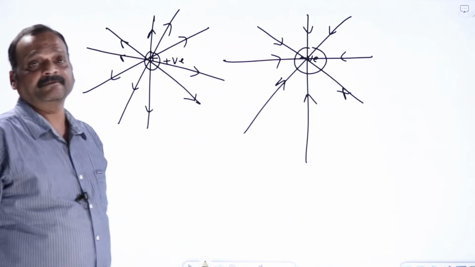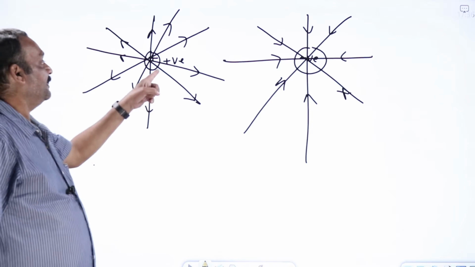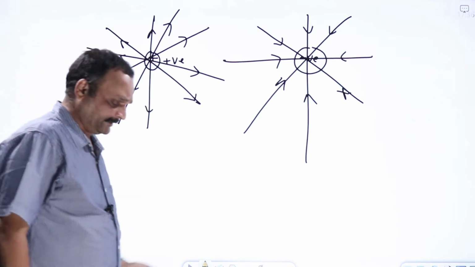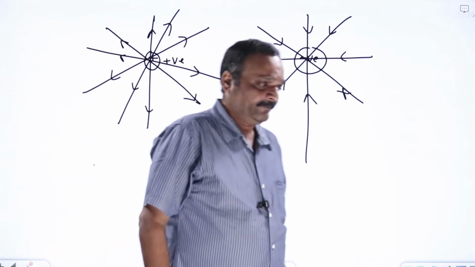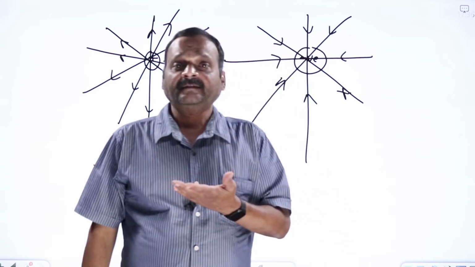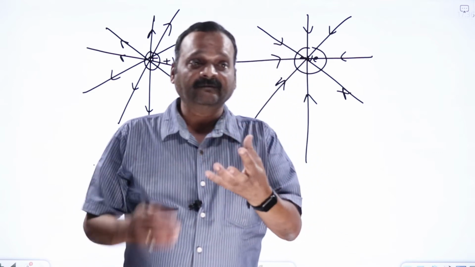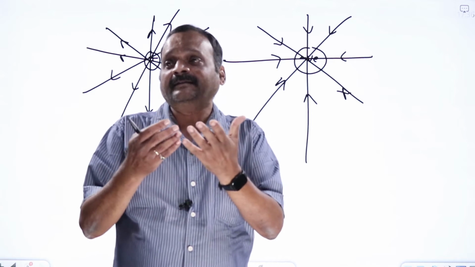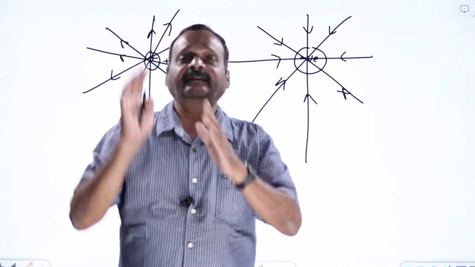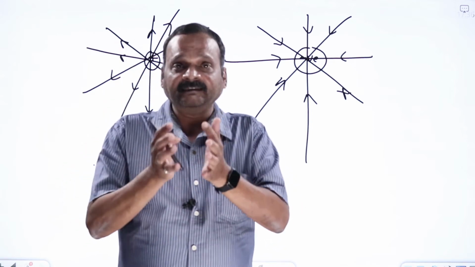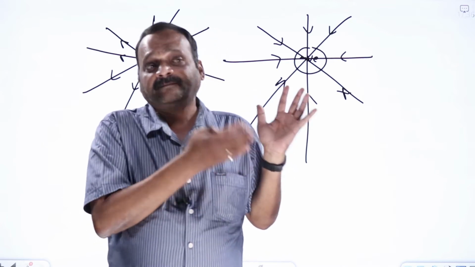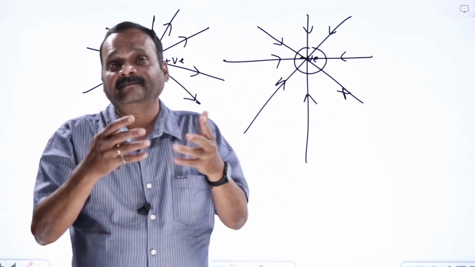This is how we can visualize, and these are called electric field lines or electric lines of force. These field lines have some properties. It becomes a somewhat easier concept. How far it is actually 100% acceptable is a different matter, but it becomes easier if we adopt Michael Faraday's concept of visualization of an electric field in terms of field lines.